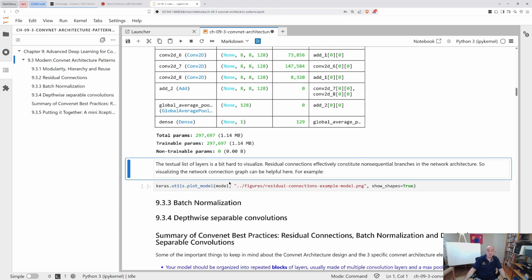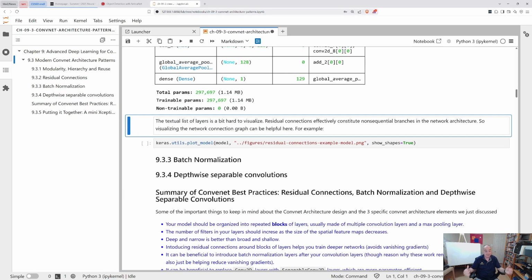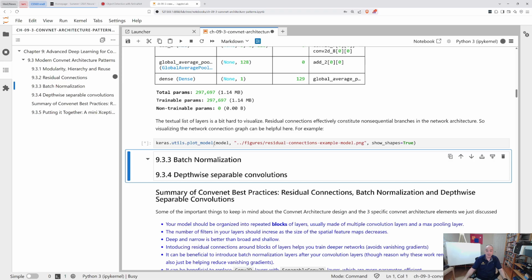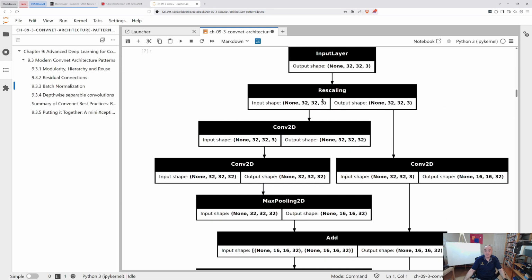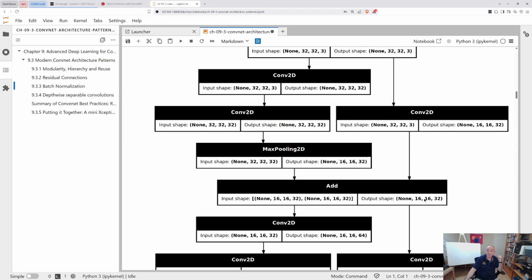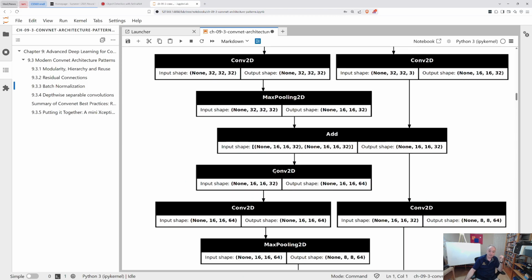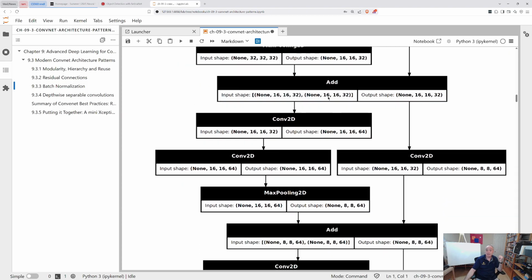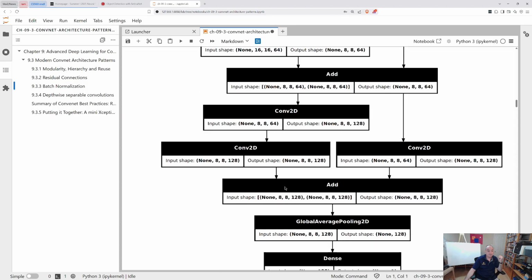So it'll be easier if we visualize this using the plot model, so we can see the actual network structure here. Right. So we can see for the first block here, it goes through the 2 convolutions and the max pooling layer, and this over here represents the path for the residual connection. So we take the original input untransformed, put it through the one-by-one convolution, so the shape of that is going to be the same 16 by 16, and we use the stride 2 here, right? So we can add those together. That becomes the input to the next block, and that also becomes the input for our next residual that goes around.